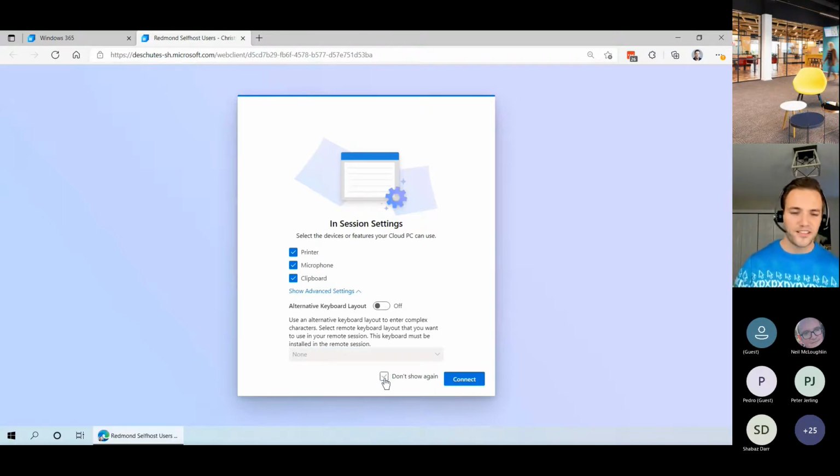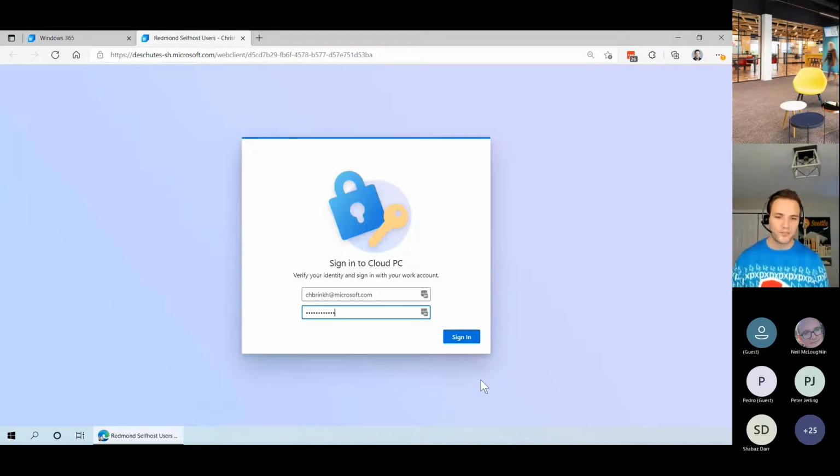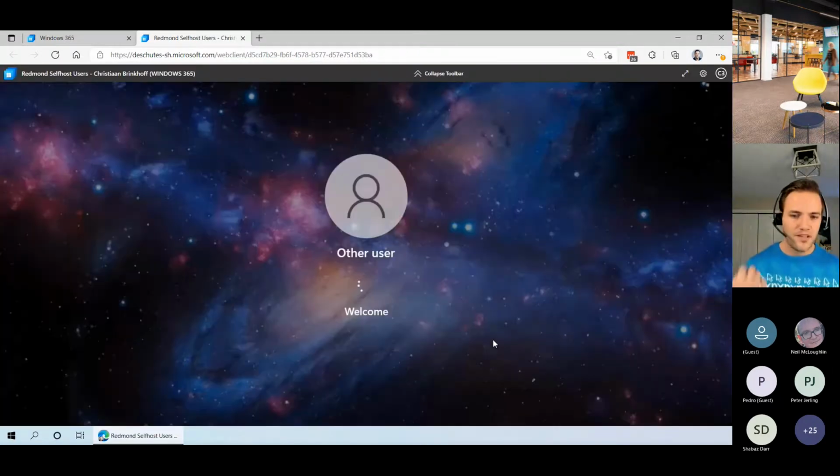So once you click on connect, you re-authenticate once more. We'll move into single sign-on. We will add that to the offering, of course, too, with Azure AD native support. So once you're in, you see that the fast speed of being productive is happening right now. So it's just like in a snap, you can log on to your Cloud PC.